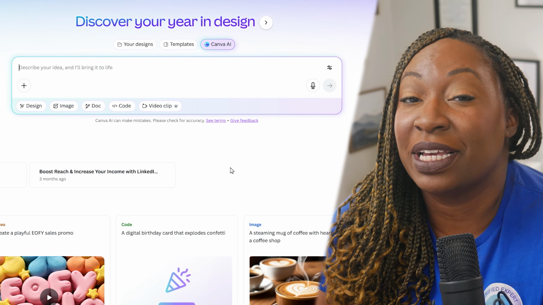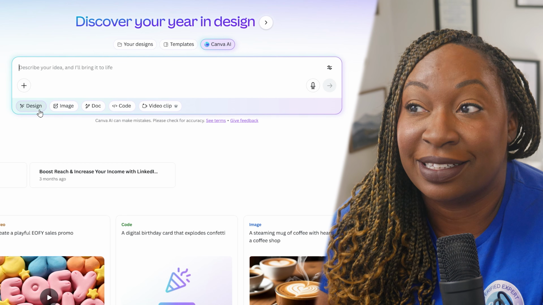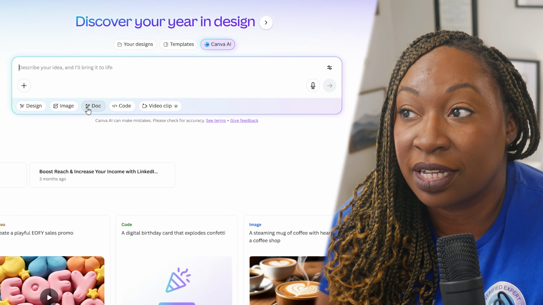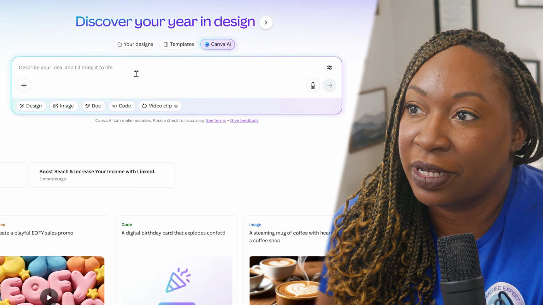From there, you can describe what you're trying to create and turn it into a design, an image, a doc, create an app with Canva code, or even create a video clip. So in this case, I am going to describe a presentation that I would like for Canva to start for me so I can edit it and put my own information in it, but I won't be starting from scratch.